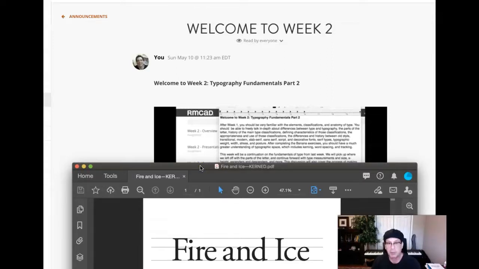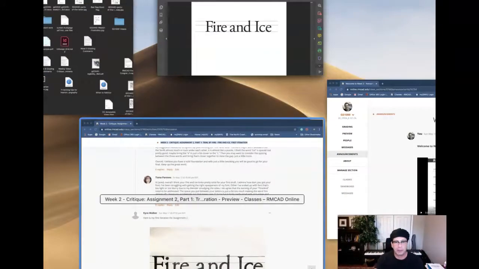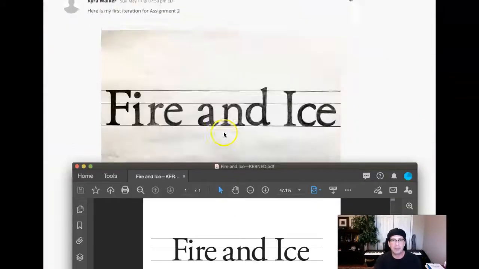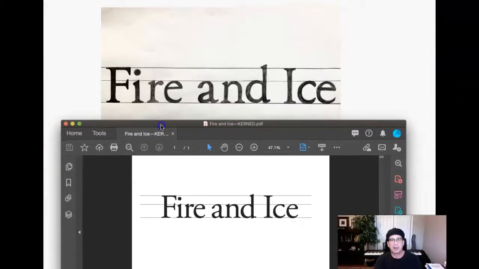So this at this size would be indicative of either display type or some sort of a headline type. So the point is that we would want to really optimally kern this as well as possible, which I've done here. To me, I think after 20 some years of experience with typography, I would consider this to be kerned optimally, right? Now, I'm going to jump over to yours so we can compare them and take a look. And we see a couple of areas that can be improved.